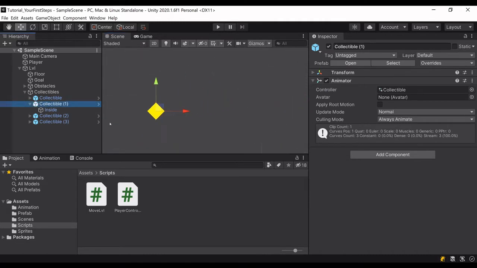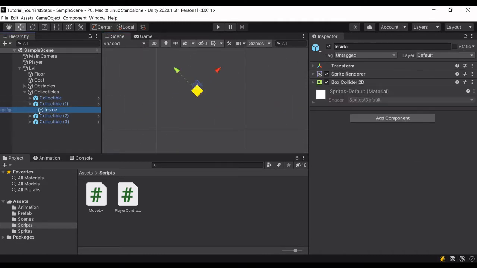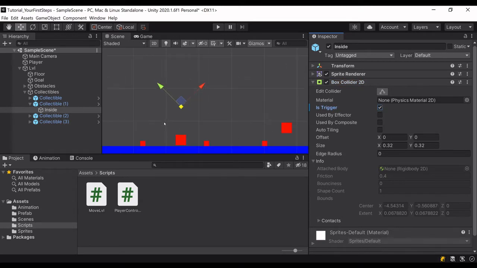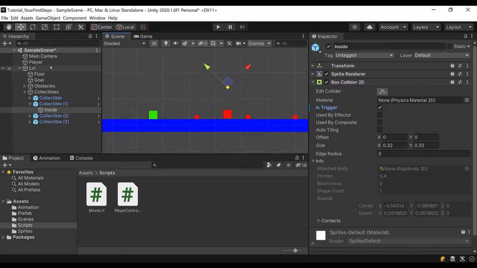Now let's focus on it for a second. Inside the box collider there is an option called Is Trigger. This is used to create a specific event whenever we hit a rigid body. As you might remember, our player has a rigid body, so once the player collides with the bounds, everything is okay and we want to create an event.